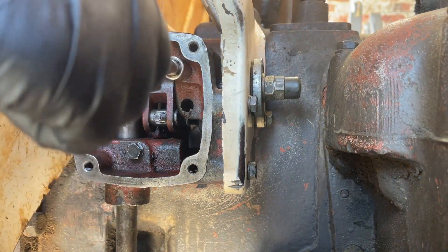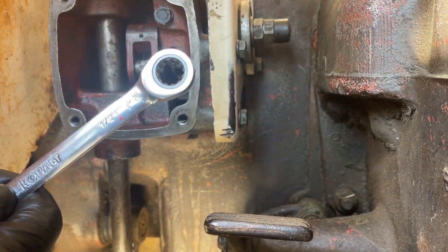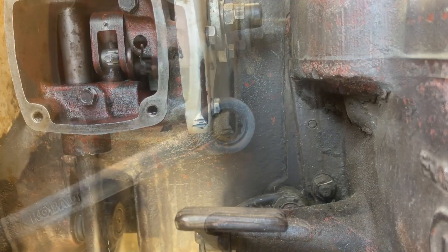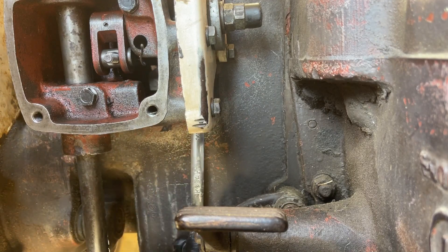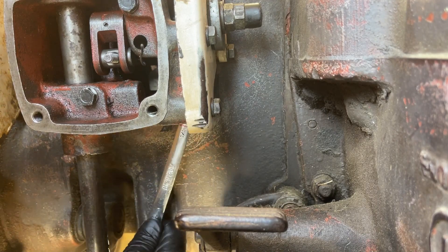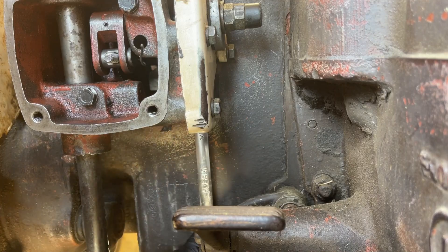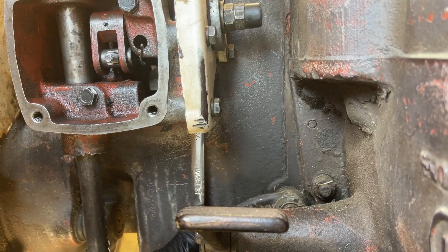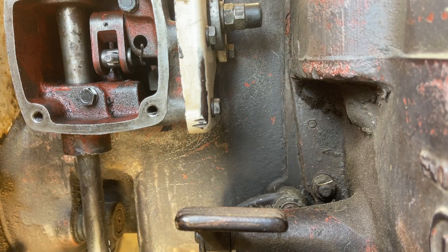I'll have to go look up torque specs for these. Now for the bottom — I showed you this in the video where I took everything apart — but I have these cool ratcheting wrenches. Now I can reach up underneath and I have just enough room to engage that ratcheting mechanism on that head. And a couple of teeth. Those are in there — not going to torque them down just yet.